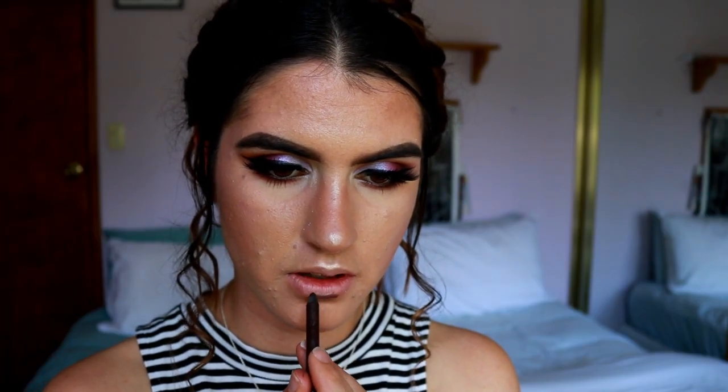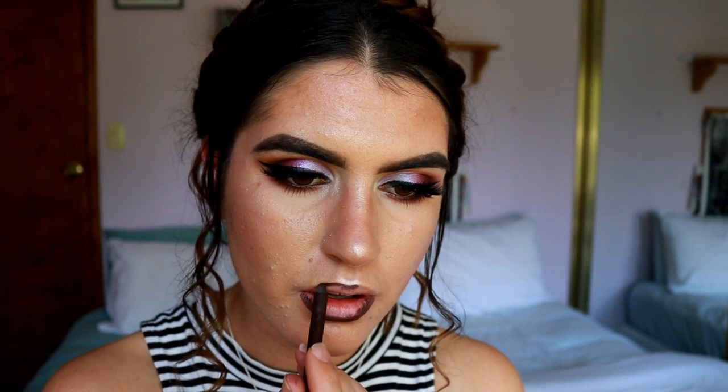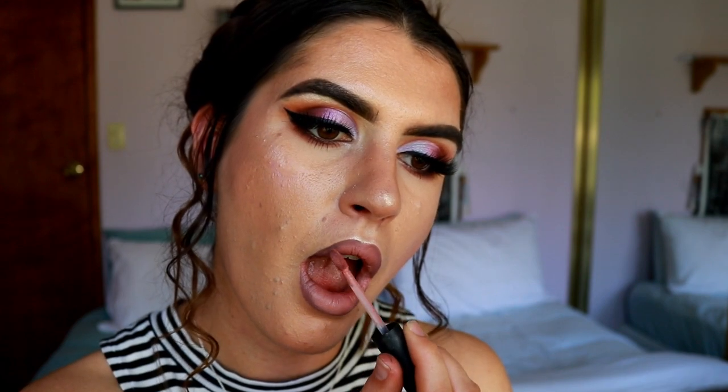That completes the eyes! For the lips I'm lining them with a brown eye liner pencil — I know it's unusual but I don't have a brown lip pencil. I fill in the outer parts of my lips with it to create an ombre effect, then grab Pale Plethora, a pinky nude liquid lipstick from Zueva, and fill in my lips. It's darkest on the outer portions and softens into pink in the centre of the lip.